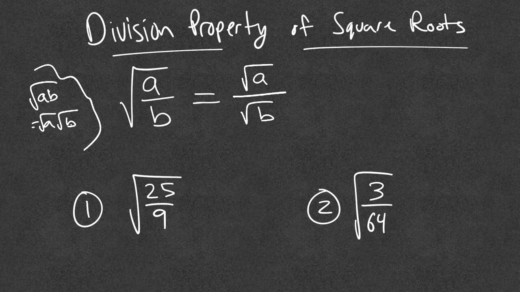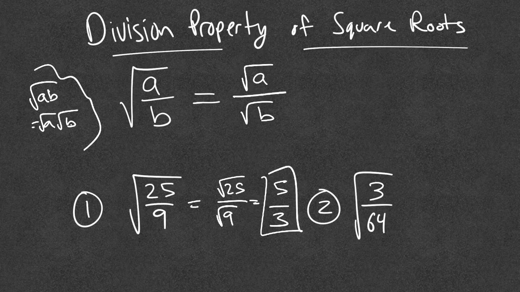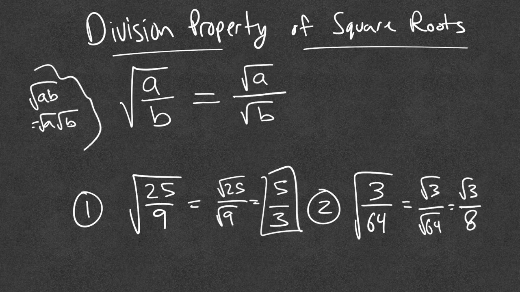All right, so the way this works is it helps us simplify problems that have perfect squares in them, for one thing. So for problem 1, it's a big square root with 25 over 9 inside, so I can split it up into square root of 25 over the square root of 9, which equals 5 over 3. In problem 2, I get square root of 3 over square root of 64. Square root of 3 does not have a perfect square, so we just leave it. But square root of 64 is 8. And that's our final answer, root 3 over 8.